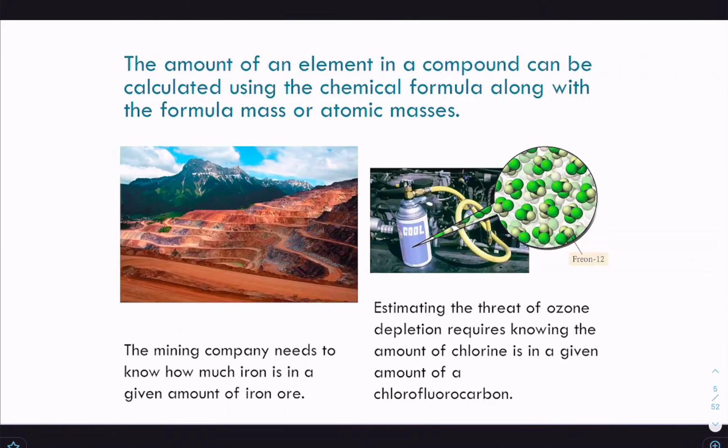So this is important in a lot of places, not just trying to figure out how many potato chips you can eat. But in things like mining, you're looking at collecting raw ore, which is not all iron. There's a lot of other stuff in there. And so how much of it is actually iron? Or in terms of protecting the ozone layer, compounds like Freon have chlorine in them, but they're also made up of carbon and hydrogen, and it's only the chlorine in there that we're worried about.